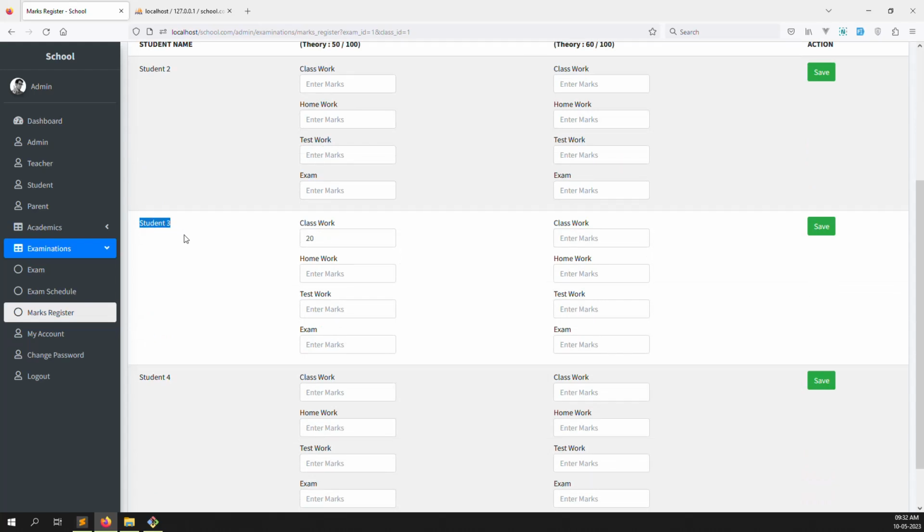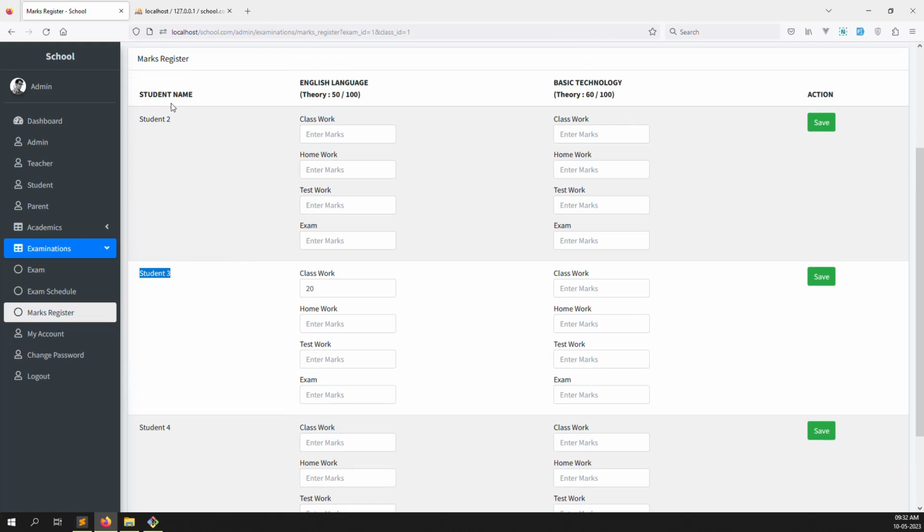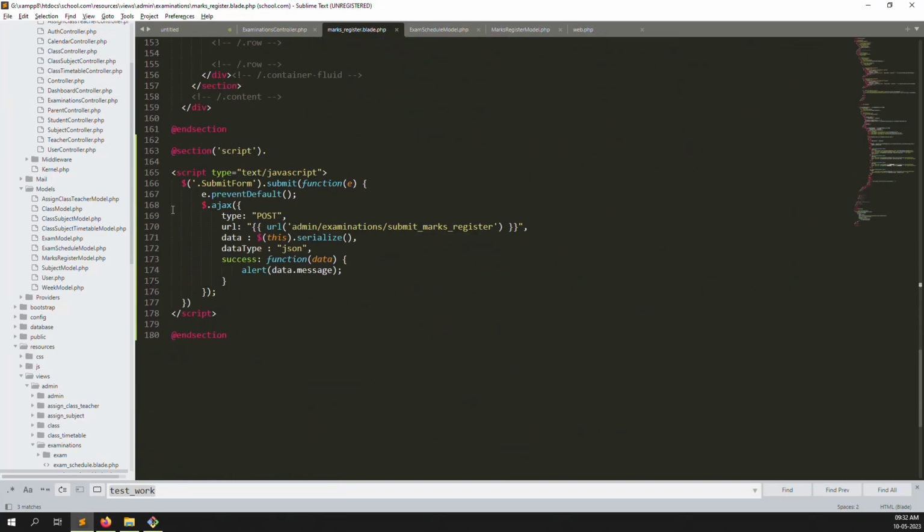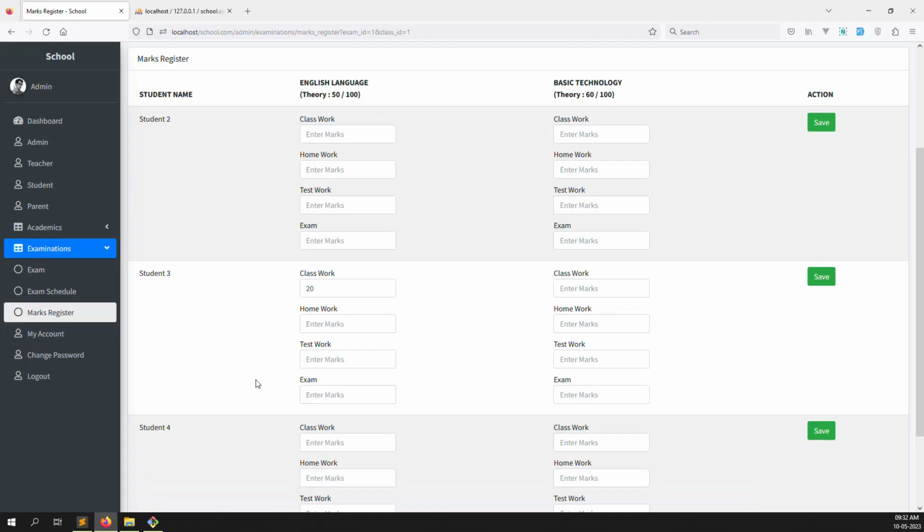I hope now everything is clear. In this video we have explained how to make a form and save data inside the database. Also we have made an array, and we have called Ajax, by which we store the data inside the database tables. And in the next video we can make validation.